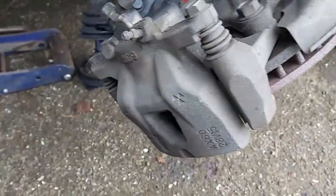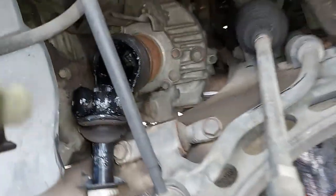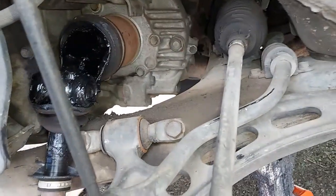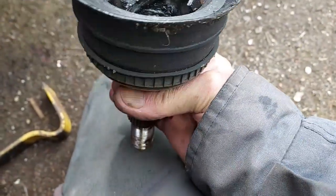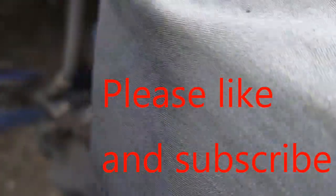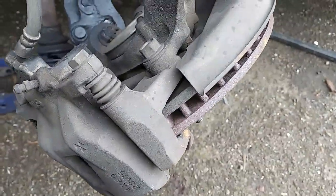Now here I am on the Lexus. You can see how that U-joint came apart there — the boot was messed up on that one. Right now I'm trying to get that rusty-looking shaft out of there. Here's what the front looked like — looks like this keeper just snapped and made the U-joint come apart. Anyway, I took a couple bolts out of right here — this goes into the spindle, and then the shaft just slides in.